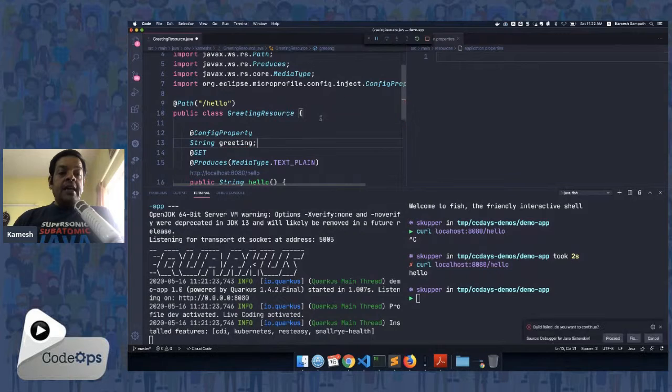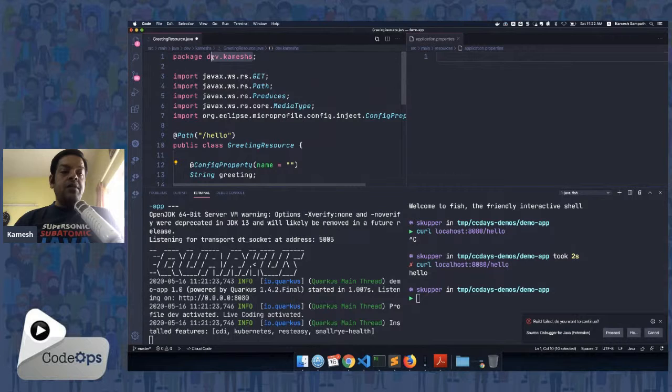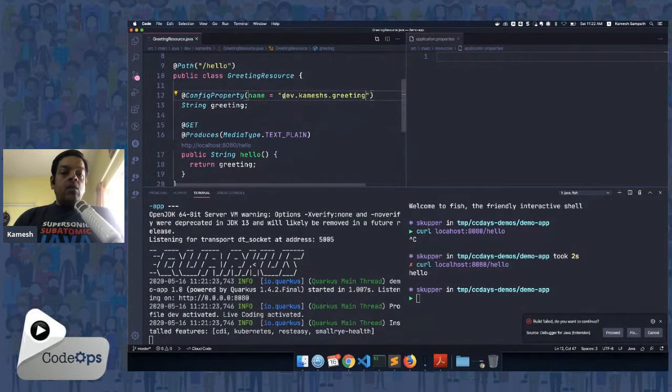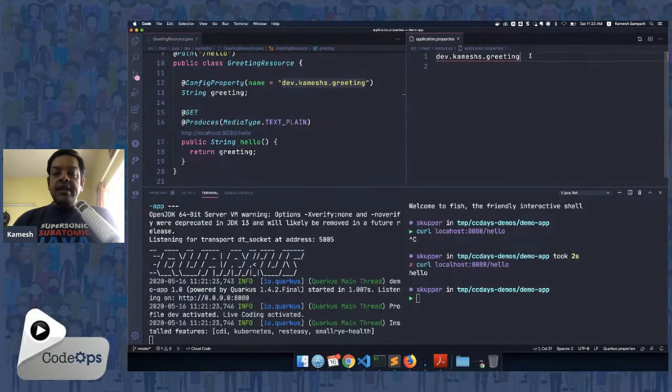Then I need to give this one another one, right? It's saying, okay, why did this start now? I say a name, and then I should say which one I want. The good practice is that I usually prefix my property with my name. I just say I need a property like this, right? Now when I go and say greeting from here, there is no greeting here. I say this, and then I put this greeting here. Then I need to set a value, like hello, or something like hi.